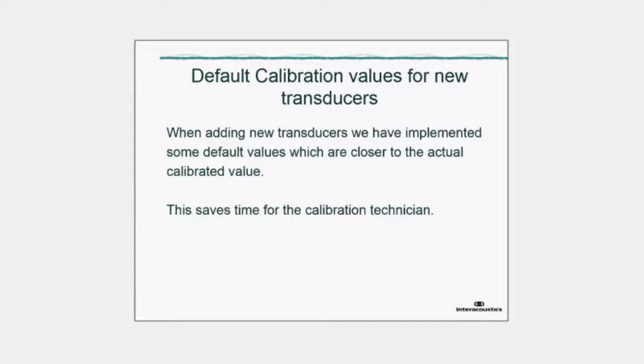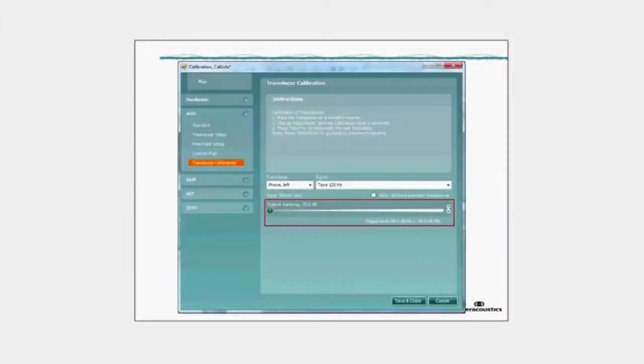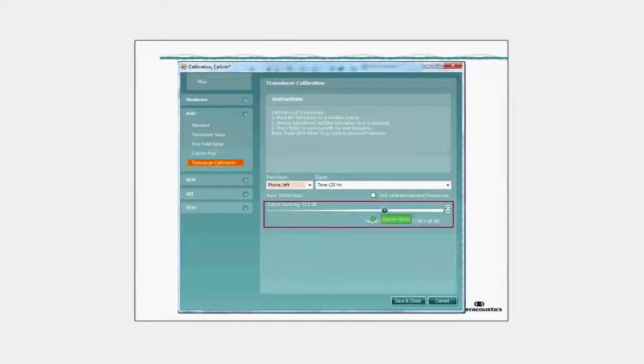So as I just show up the software screen now, in the previous suite, this is how you would have been shown the calibration values in the past. And notice that the slider is set to the minimum value. However, now when connecting a new transducer, the values are actually set, something is coming through. And this is much quicker because it saves the user having to slide them all the way up. And again, this is mostly a benefit for the calibration technician.